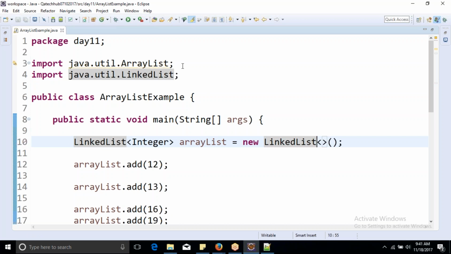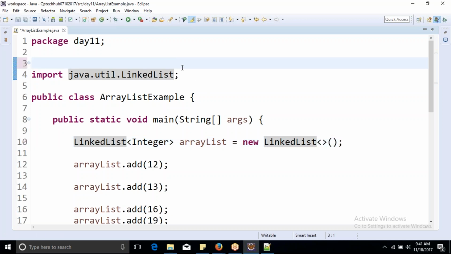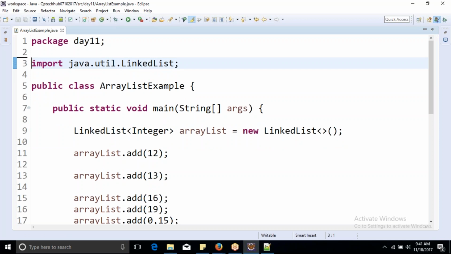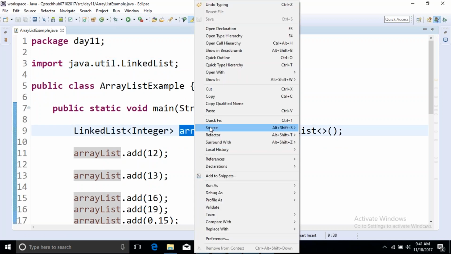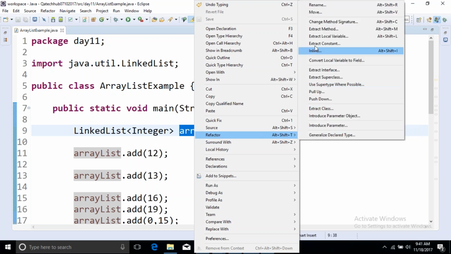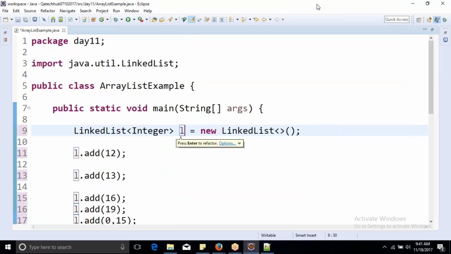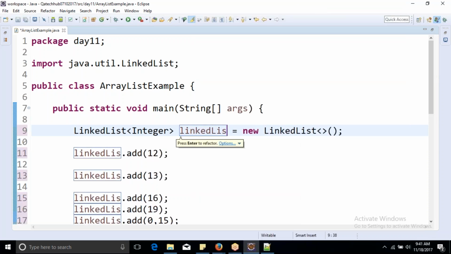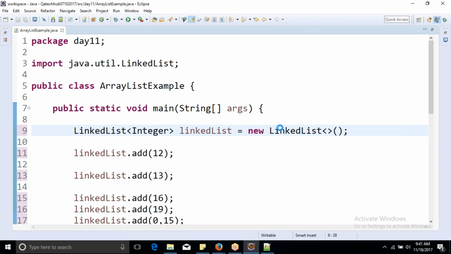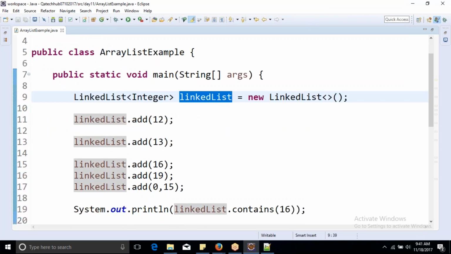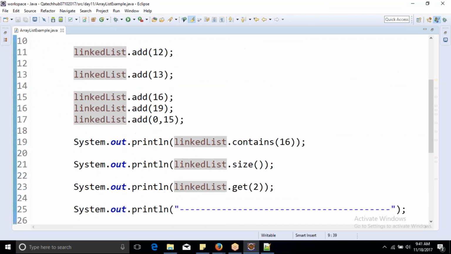The methods which are there in array list, exactly the same methods are there in linked list. Just need to rename, right click, refactor, rename it as linked list. So everywhere array list was changed to linked list, and the rest remains the same.